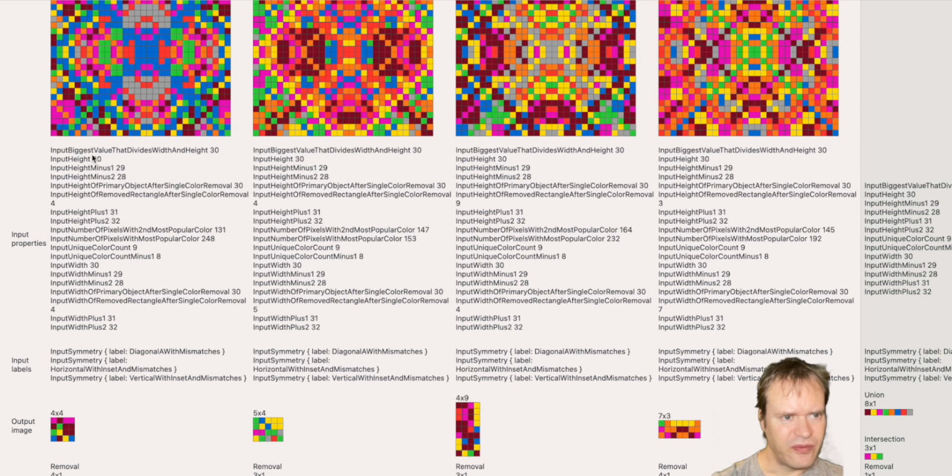I have lots of input properties. I have lots of input labels.